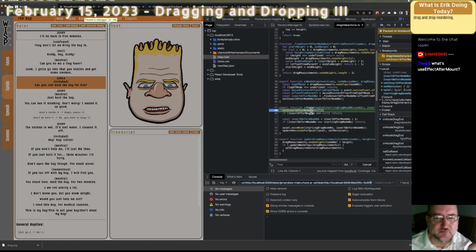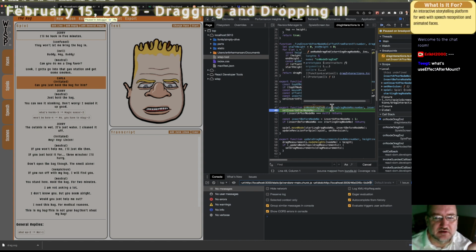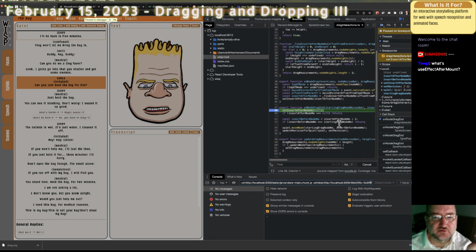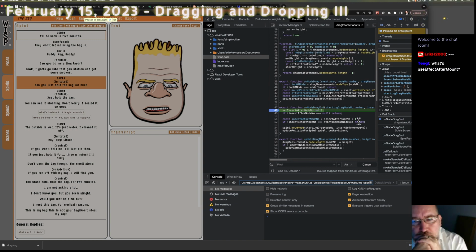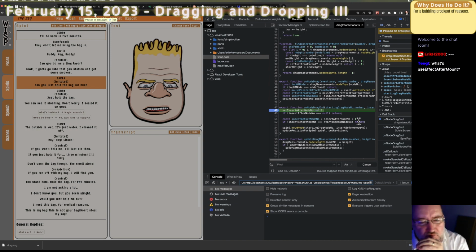Something else happened before I let go of on node drag end, and it cleared the insertion point. So I don't like that.